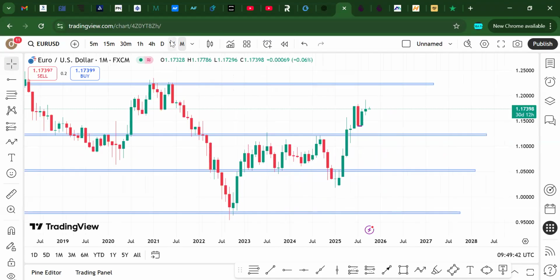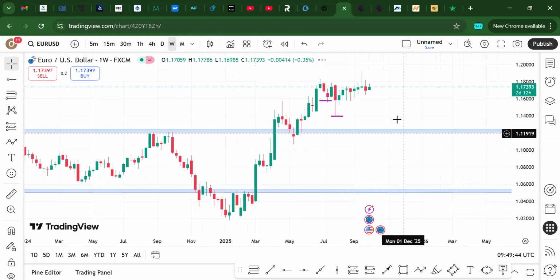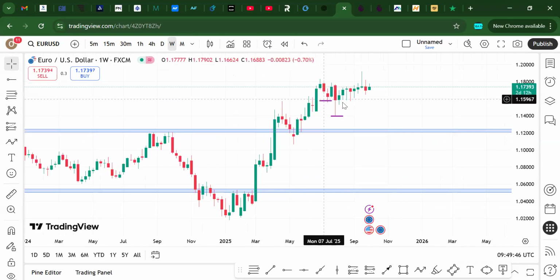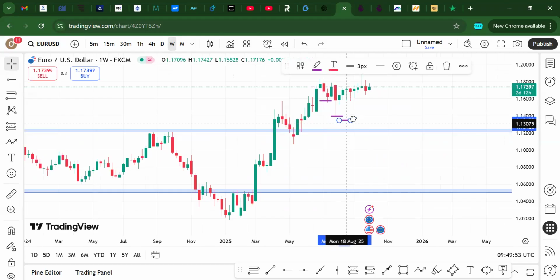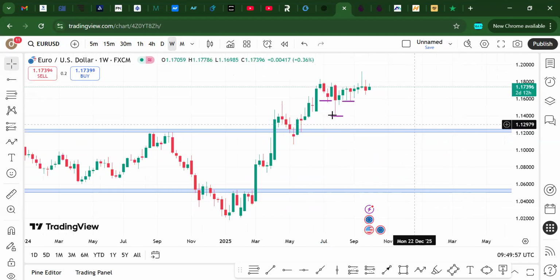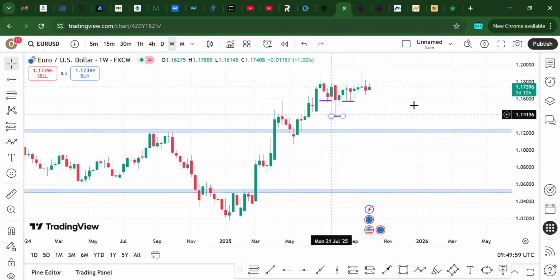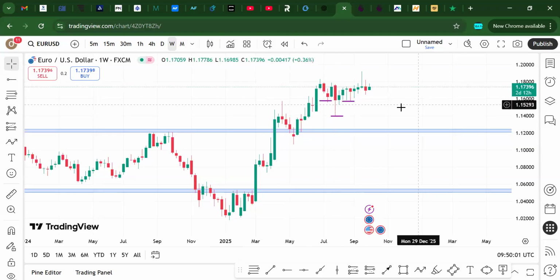So we'll go to the next lower time frame, which is the weekly time frame, where we try to get a structure or chart pattern of the market to work with. And from last week, we were able to spot an inverse head and shoulders pattern. And like I said, you have to be very experienced to spot this, because it becomes much clearer on the daily time frame.